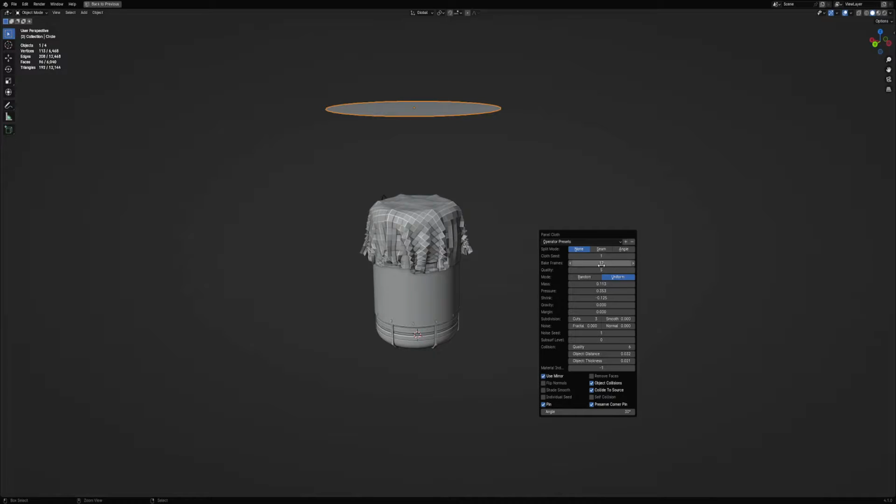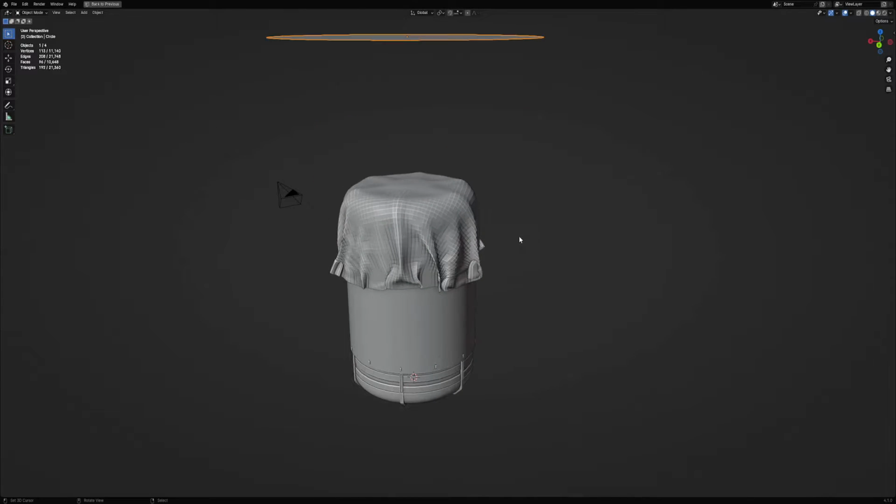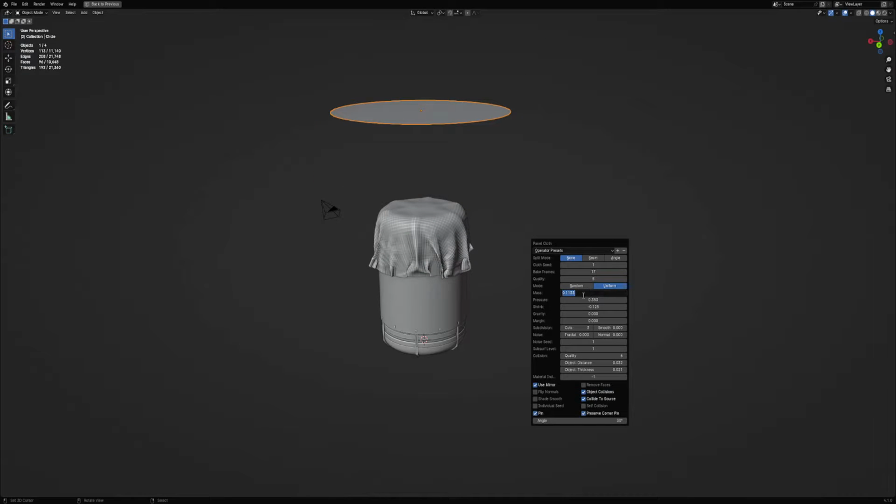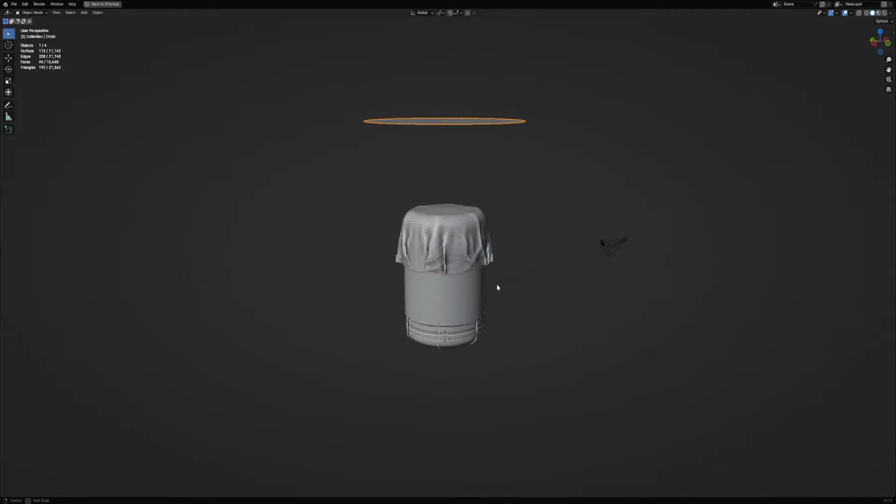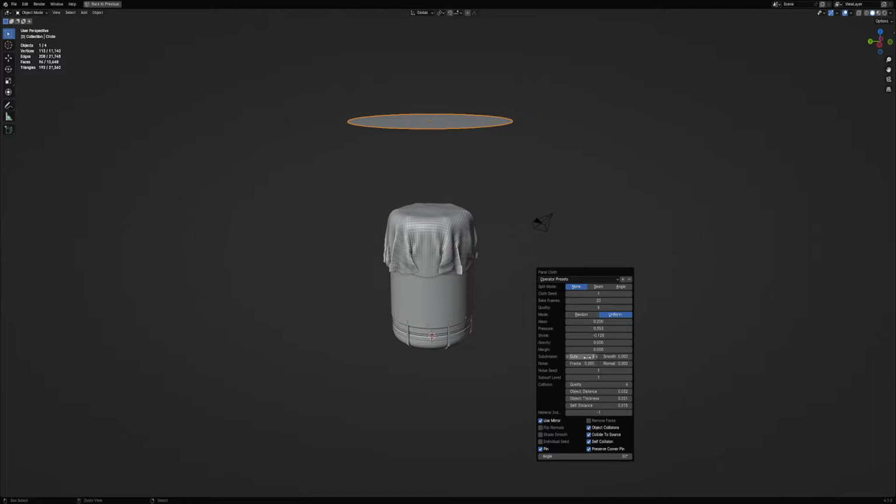Okay, so let's say 0.2 mass. Let's try self collision. Just slowly bringing it down.